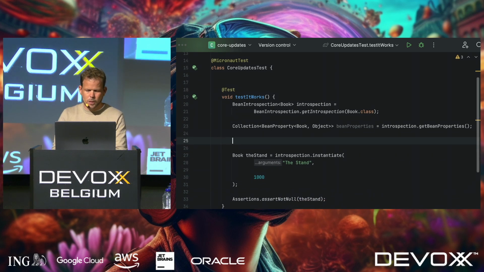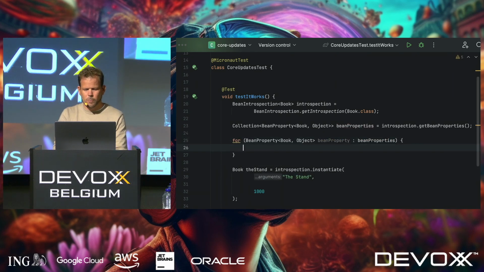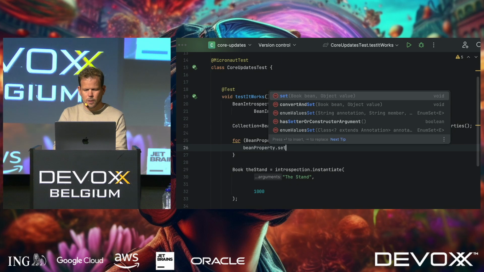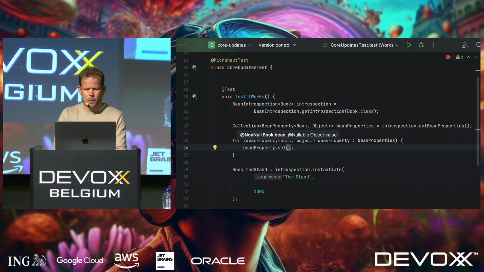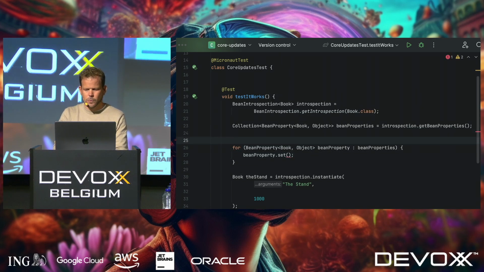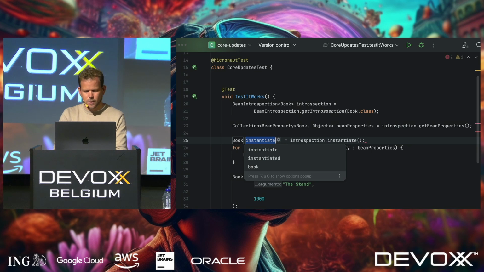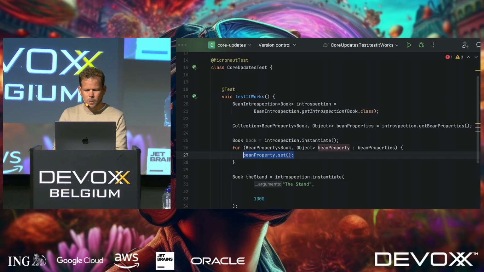Whilst for a traditional Java bean, it would be something like iterate over the bean properties and then call set on them. I would first instantiate the object, because if it was a traditional Java bean with a public constructor, I would then set the properties on it, right?